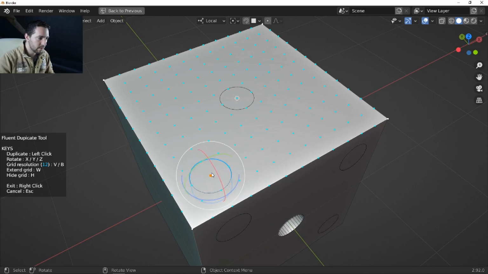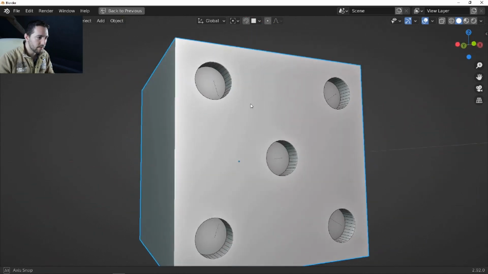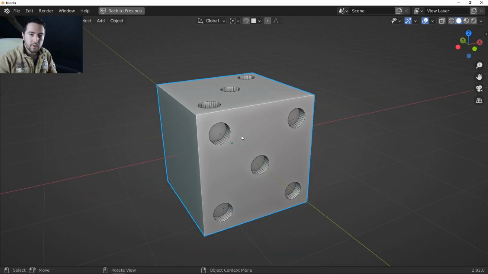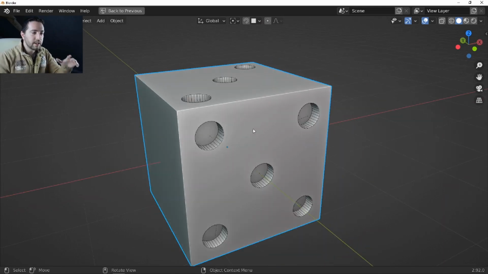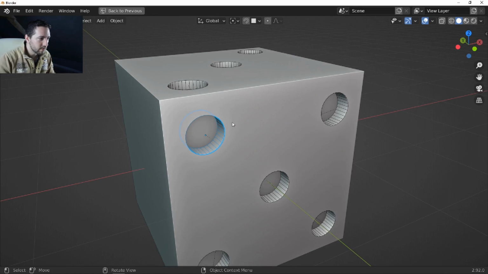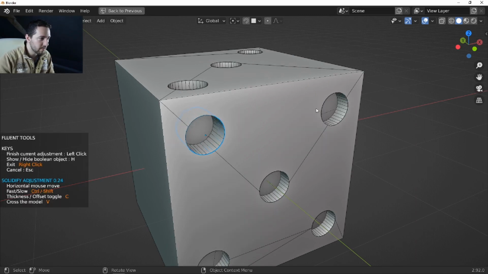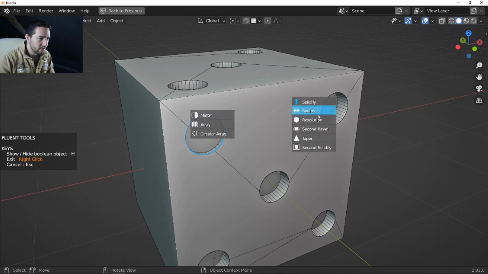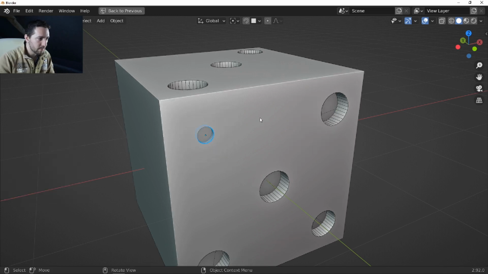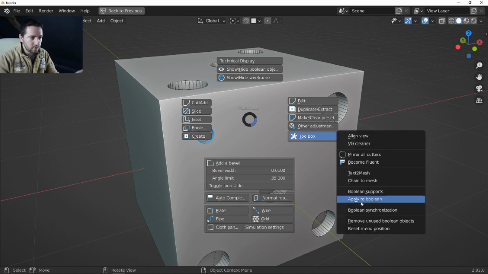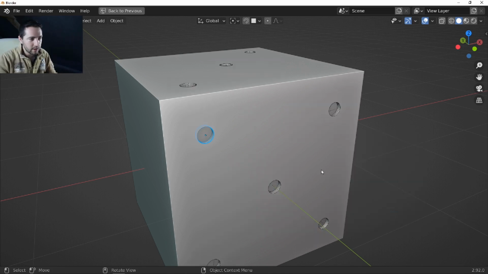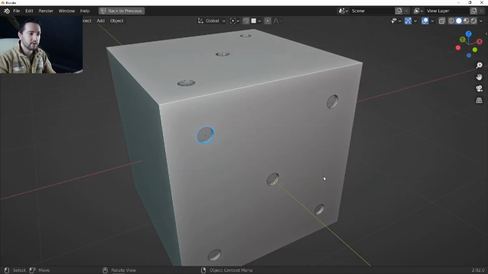And why not make something like this? Don't forget, in Fluent, if your objects are duplicated objects, they are linked together. If you select one object, press F, and make some changes, for example, you change the solidify or the radius, then in the toolbox you can find Boolean synchronization. Be careful when you click on it. As you can see, all Booleans which have the same source change.